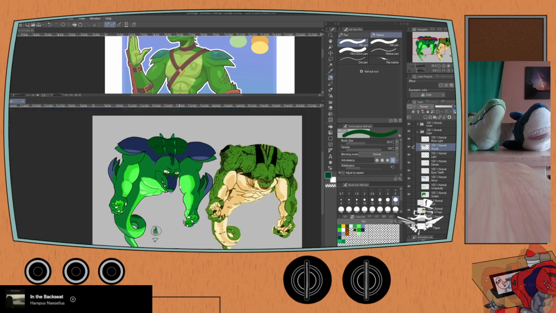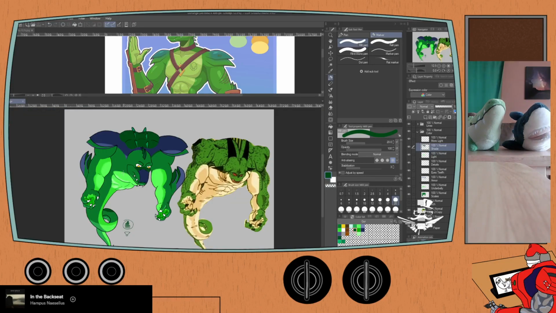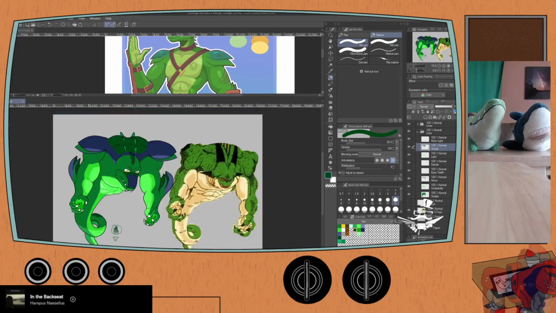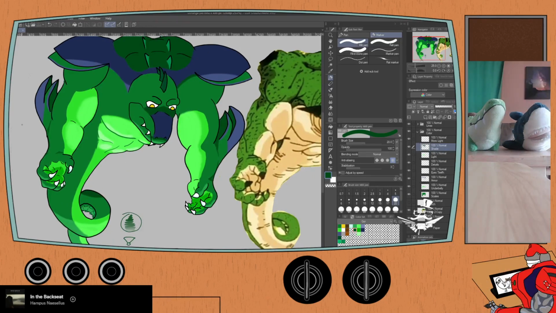Let's see. You know what? I think that might do it for the night. Let's go ahead and hit that save button here. Yeah, let's go ahead and save there. Hey, you know, we made some pretty interesting and some pretty good progress today. I'm really liking how this is turning out now. The shading and lighting experiment is really coming along, I think. Well, yeah, there we go. That's probably going to do it for me then.